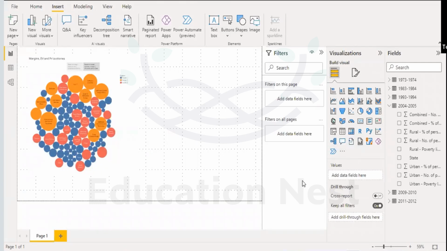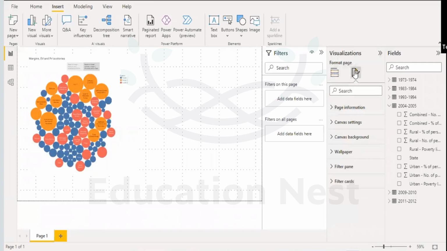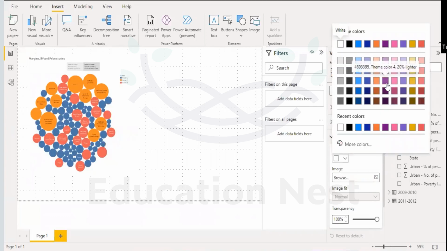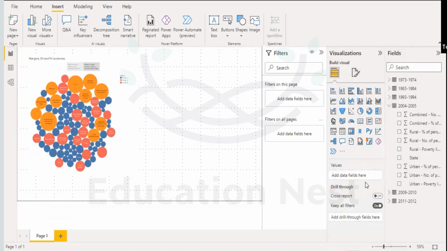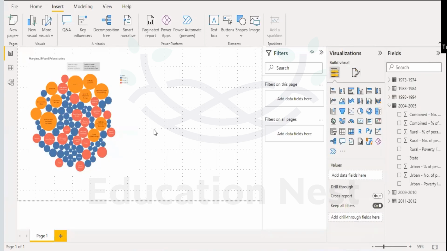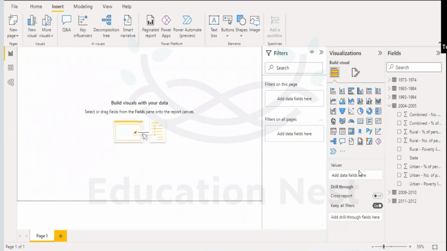And what more? Format your report page. You can also format your report page and click on this. It will tell you what the format is. So what is the canvas background? Now the background of this canvas we can change. This is the white color. I click on that and I make it, what color is that? Purple, maybe. Is it changing to purple? No, it didn't change. That is how you can change the colors for your background also. Remove that. And thereafter, this is for adding the visuals. If you add data to your visuals, you can drag these and build the visuals out here.